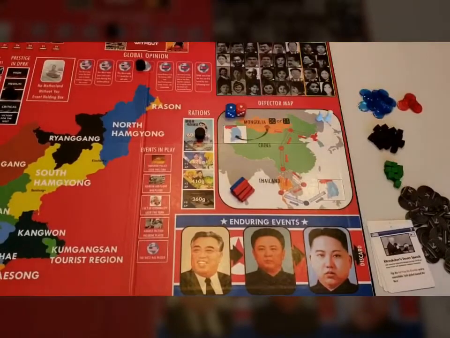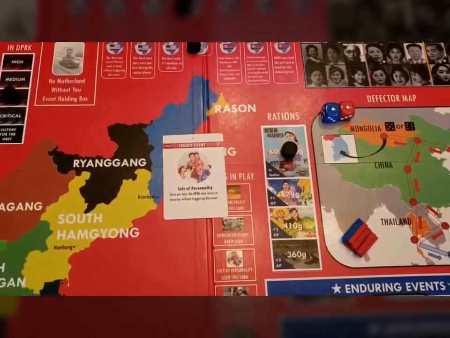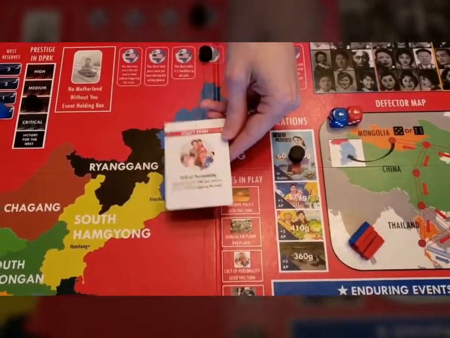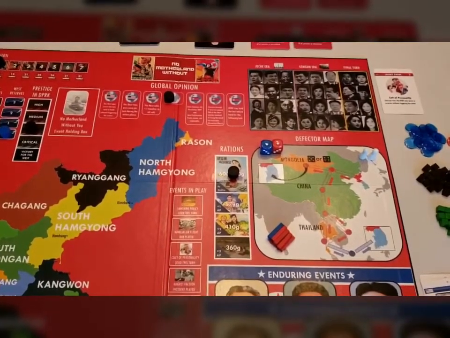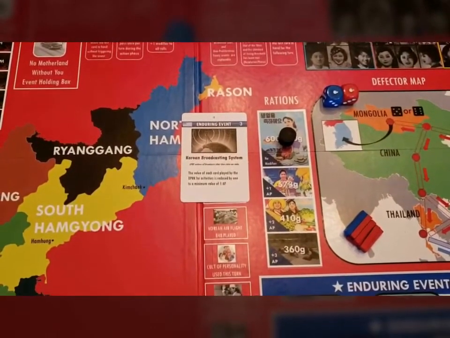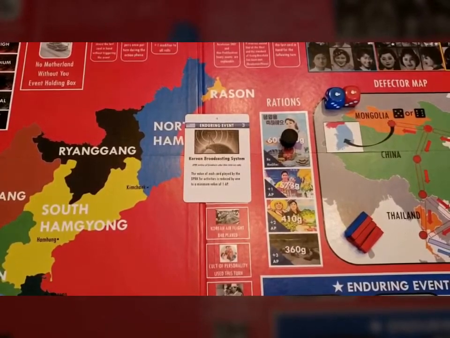Aside from our one-time events, we have legacy events. Cards like this one, when played for the event, wouldn't have an immediate effect. However, they'll be placed over in the play area where both players can see their impact, and they will be in effect for the remainder of the game. And then our final type of event is enduring events. Enduring events last more than a single turn, but they won't be in the game for the remainder of the game like the legacy events.